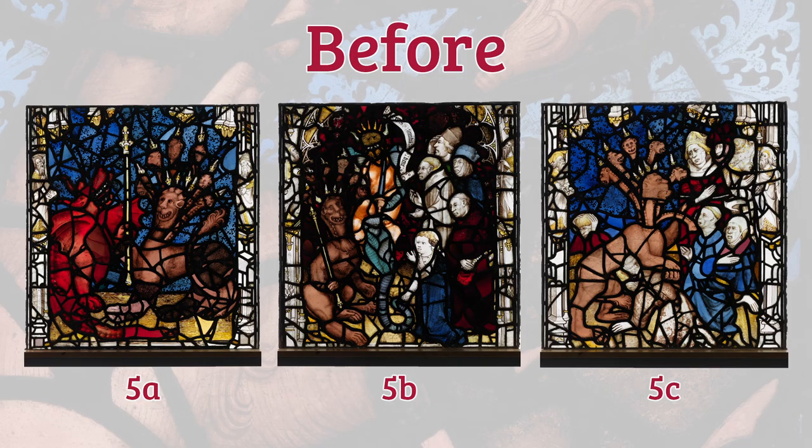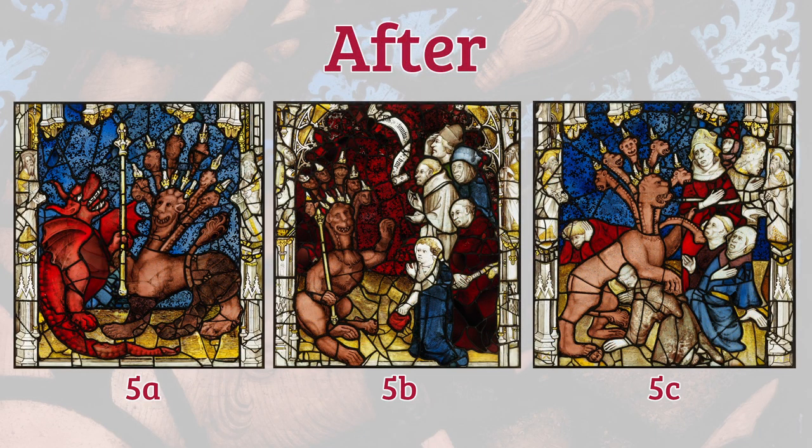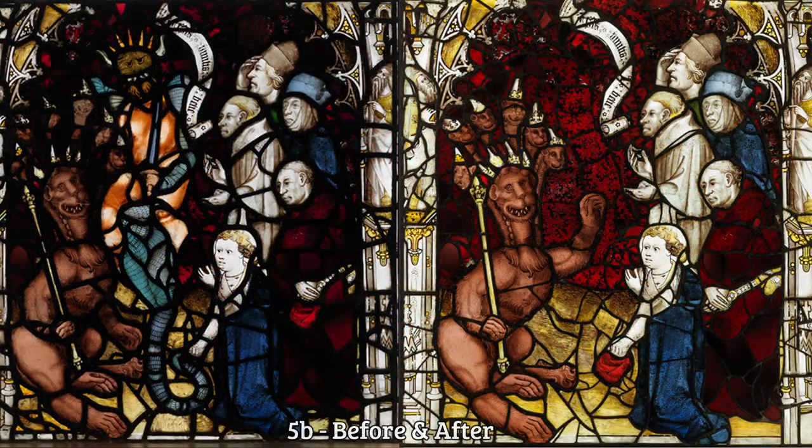So what we ended up doing, after a lot of talks with our historical experts, was taking out this scaly creature that was in the middle. This creature was made up of glass which Milner White had collected from various other places, including other windows in the minster, and he just kind of put it in the middle. It didn't look right, it really drew the eye — it's very bright, and it took away from the original John Thornton glass. So we had a few strands of evidence and an aesthetic point of view which gave us the confidence to take it out. I think it's a really good result — we were able to correct the position of the beast's arm, and now you can really see the scene. It really reveals itself now.